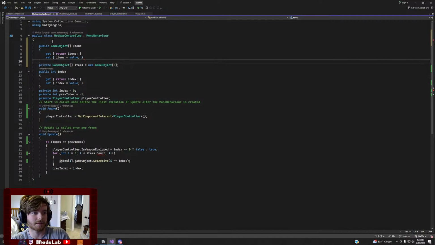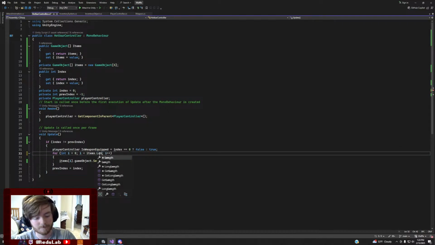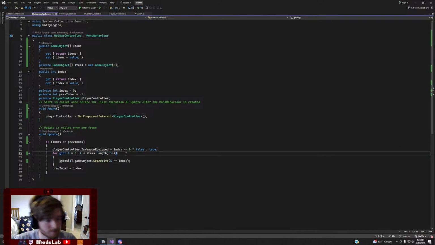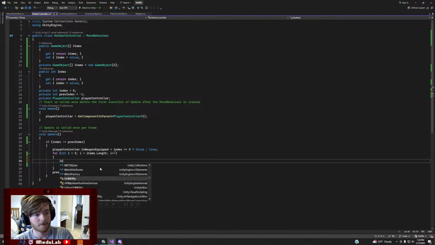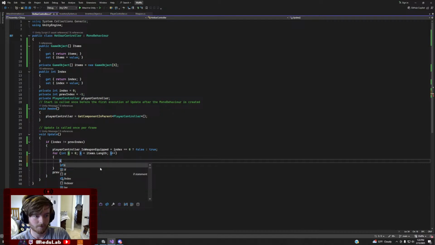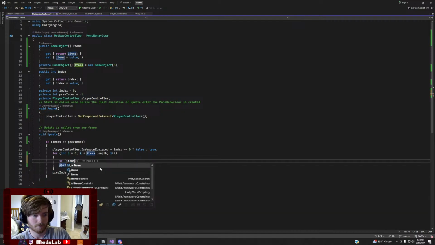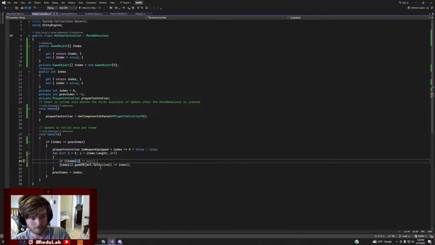Why does it do that? Okay. It's gonna break fucking everything.